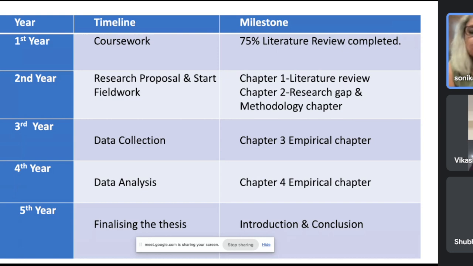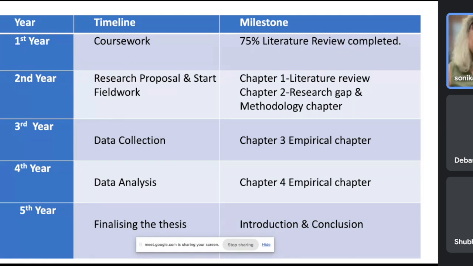Your supervisor is not going to work according to your timeline because you are the one who's rushed, not the supervisor. In the 5th year, what is required of you is that you should be confident about your empirical chapters to be able to make changes in your literature review and research gap. And always feel like, I feel, this is my personal way of doing this, that writing the introduction at the end is a very useful exercise because then you know how to introduce your work.